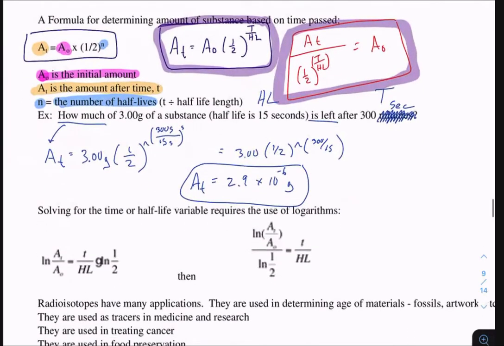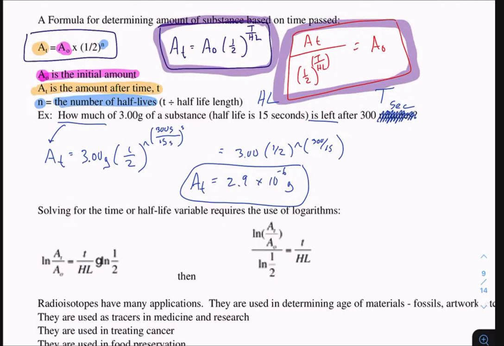The thing about the half-life equation is that in order to solve for the last two variables, the time and the half-life, involves what we call logarithms. Now, we're not all necessarily in the same place and have the same background experience with logarithms, but this is not a math class, so I'm not going to teach the fundamentals of logarithms. I'm just going to show you how to work around it so that you can do enough in this class to do the chemistry behind it.